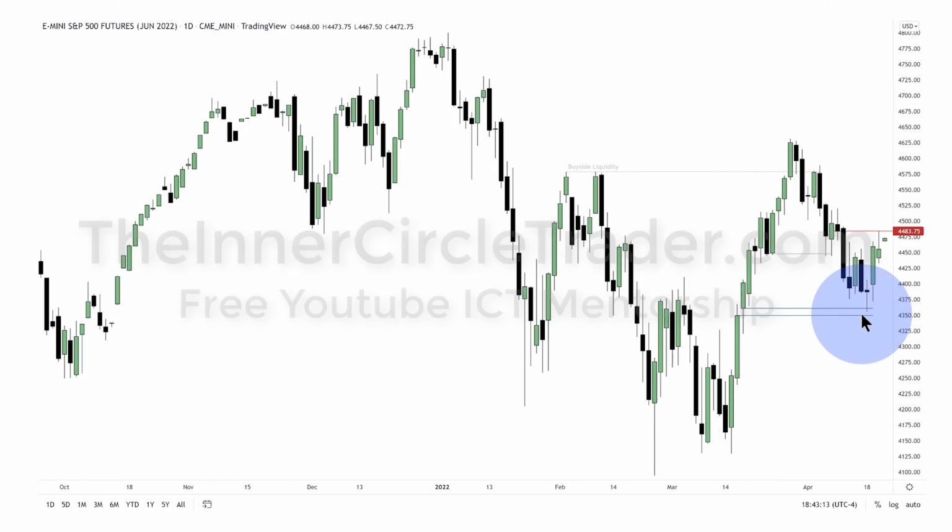Now, folks, listen. You want to be taught about bias? I'm teaching it. Listen. You went down to equilibrium or short-term discount. The next day, we can expect it to go higher. So what do we do with that information? If it's likely to go higher the next day or the day after that, what happens if the next day is down or if it doesn't move? You go into the next day expecting it to go higher.